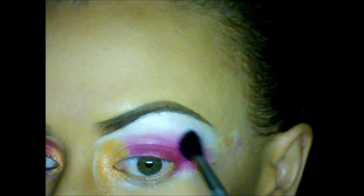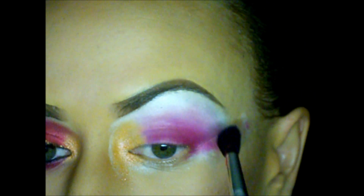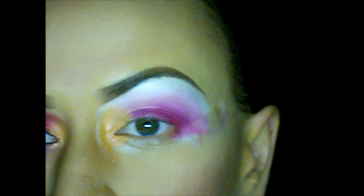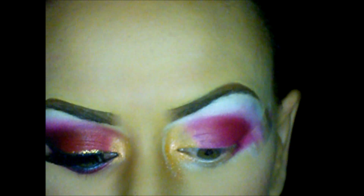And I'm just blending this out with light, light strokes because it's so pigmented. It blends so easily, you can easily get out of control with this color. So we're starting at the top first. We want just a nice wash of this color. And then we're going to go in again and continue to build in the crease. So if you're an intense person like me, this right here is like crack for the makeup artist.